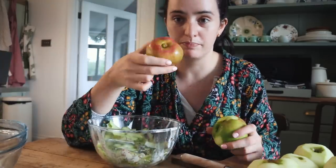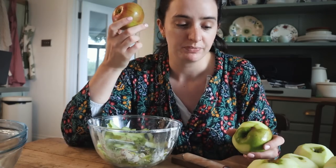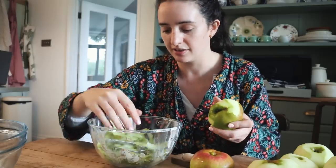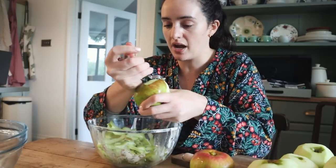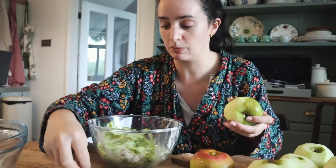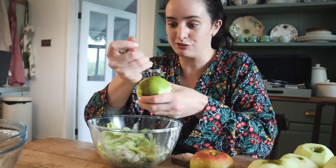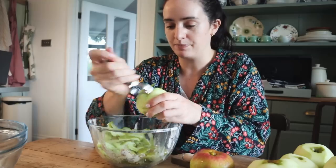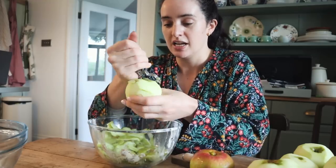In fact, I don't even know the type of apple these are, because though they are massive and they kind of look like cooking apples, a lot of them have this red color to them. And I just tried one a second ago and it's very sour, but it tastes delicious. Or maybe it's just in the supermarket, they only put the green ones on the shelves. Let me know if you are an apple expert. These probably are just cooking apples.